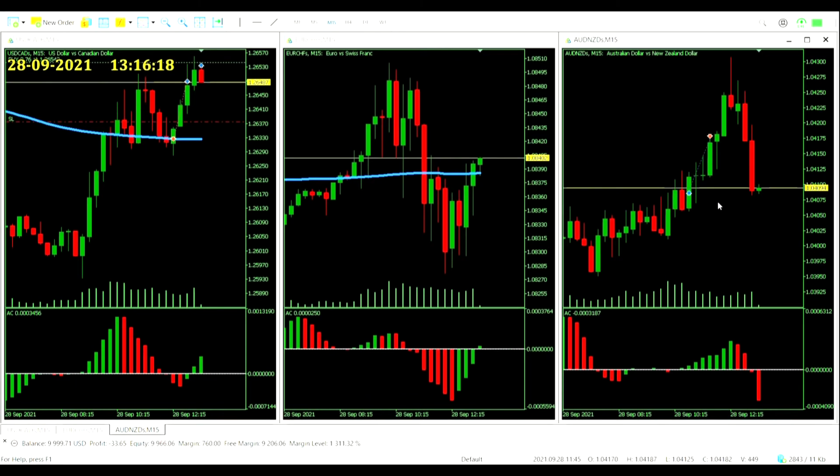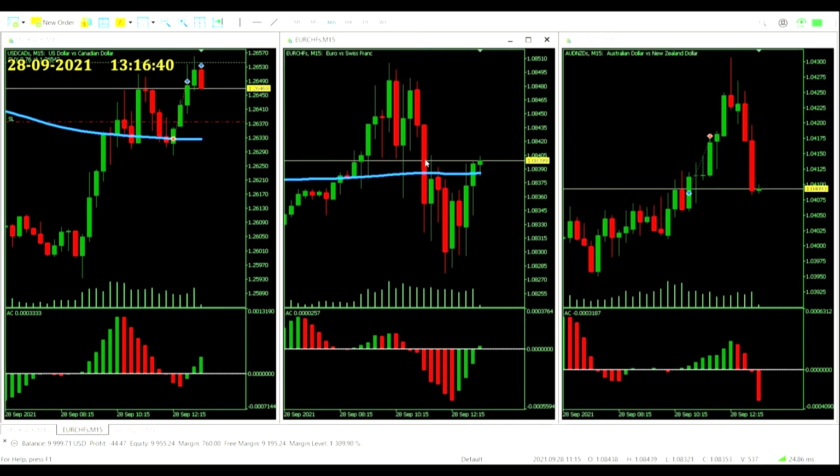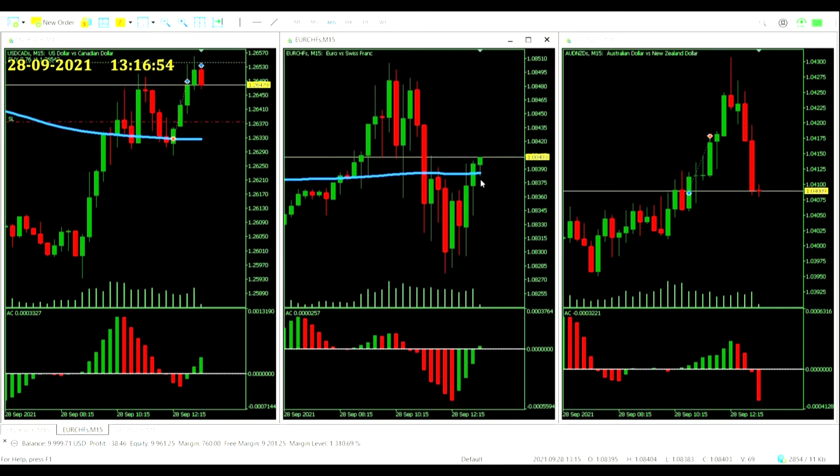Meanwhile, we did also get a zero line crossover on the Australian dollar, New Zealand dollar. Beneath zero, it closed there after a big sell-off came. Not a trade we can take as the price is above the moving average, so we're buy trades only. Going to have to wait for that to recross now. And also on the Euro Swiss franc here, we can see price coming above the moving average, and it's another crossover on the accelerator oscillator. So if half-past one comes 13 minutes time, and this is just as it is now, then we'll also be getting into a buy trade here in favor of the euro.